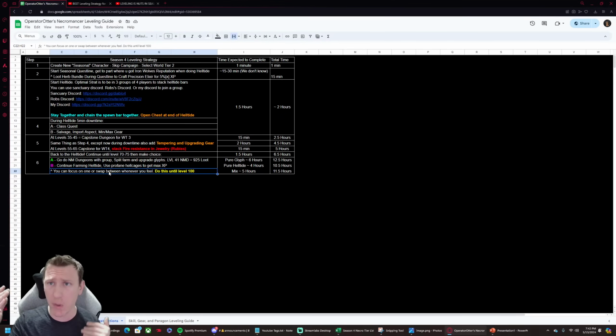Or you can focus on a swap. You can go between both of them. I can be like, oh, I'm going to go do some Nightmare Dungeons now, and now I'm going to go do this. Whatever your group decides, make sure that you talk amongst each other to do that, because your group will be a group of 12 and you're all going to be in a Discord channel. So make sure that's good. Okay, so that is the strategy, right? Going into Helltides and what we're going to do.